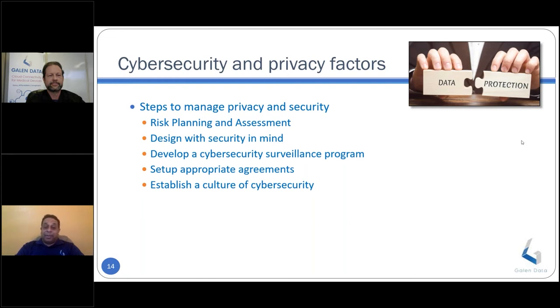How are you going to authenticate people? Is it going to be simple username, password? Are you going to have some sort of second factor? Are you going to send them SMS emails? Are you going to have physical keys? How are you going to do all that stuff? What kind of encryption are you going to have in terms of both storage encryption, but also encryption when you transfer data from one device to something else?